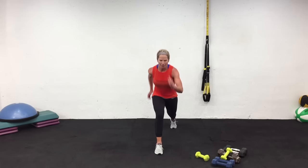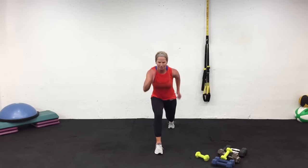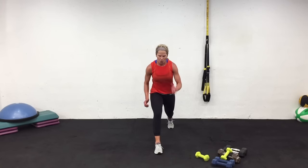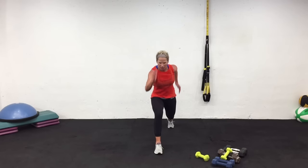Stay low. I'm really gonna focus. I'm pulling my abs in. Bouncing in that leg. Woo! Breathe. Now speed it up.